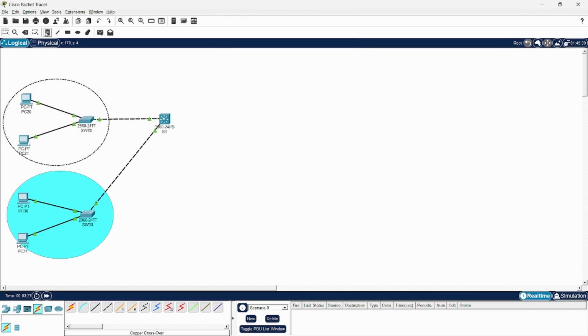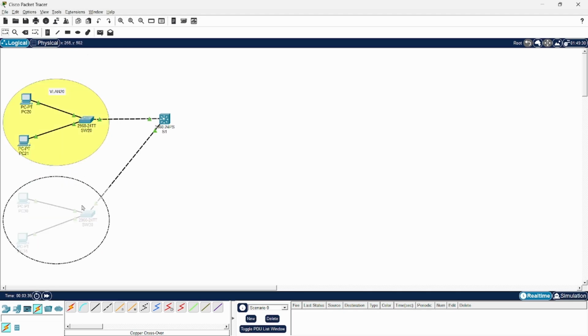Okay, let me type that out. VLAN 20. And VLAN 30.